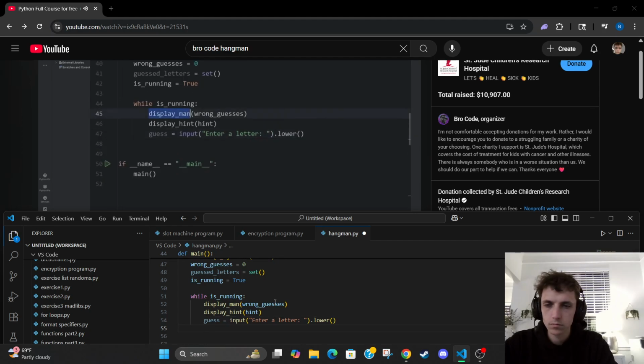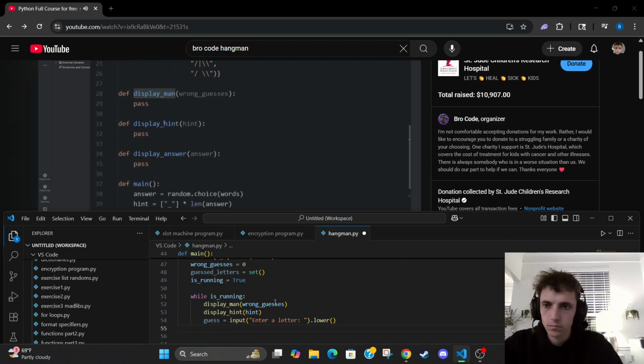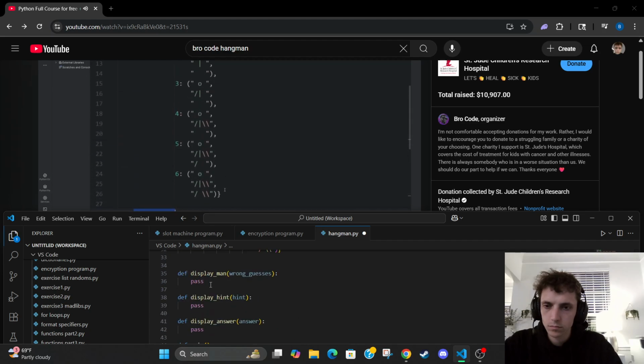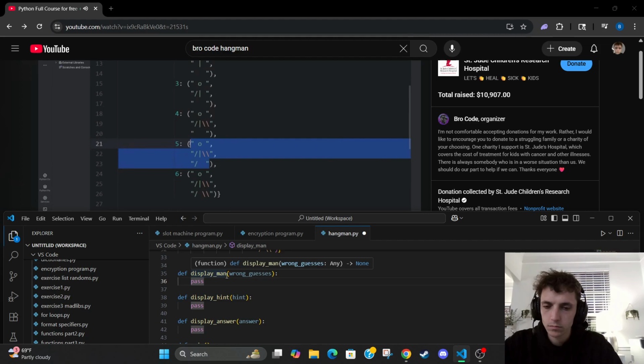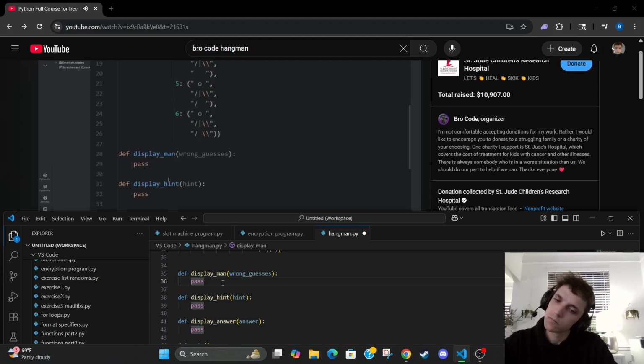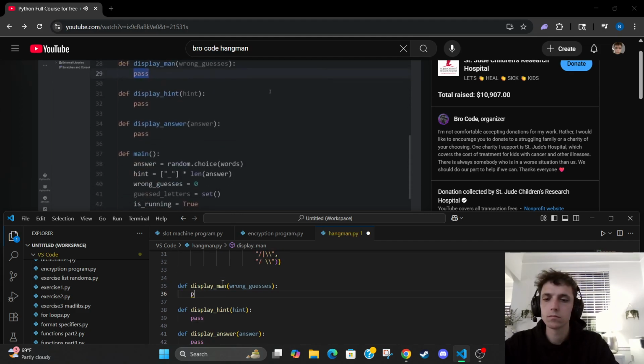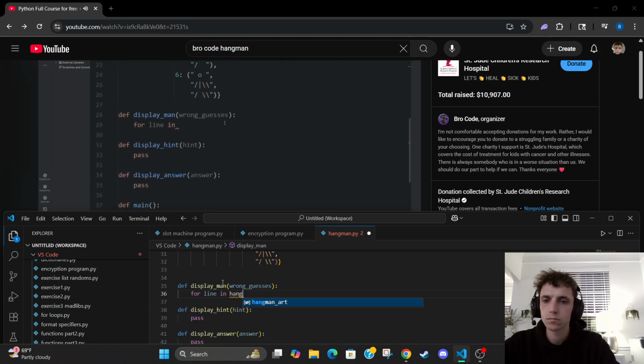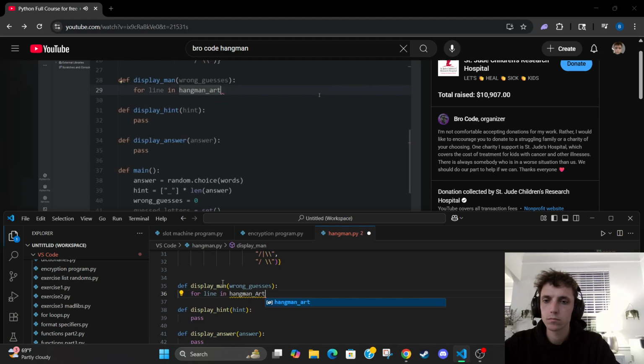So let's fill in our displayMan function. There's not a lot to write here. When we call this function, we need to display one of these images based on the wrong number of guesses, one of these keys. Within the displayMan function, we'll create a for loop. For every line in my Hangman Art, this dictionary, at the key of wrong guesses. This will be a number, 0 through 6.